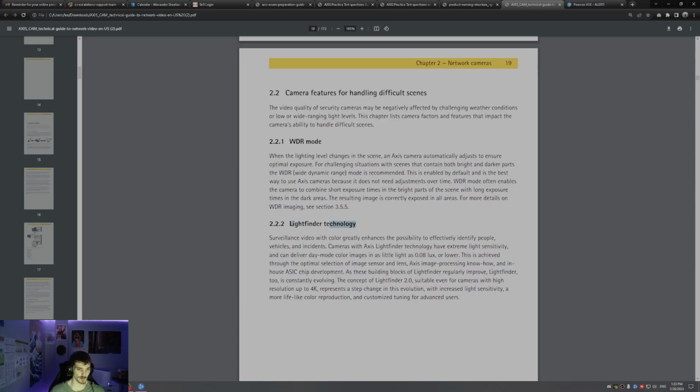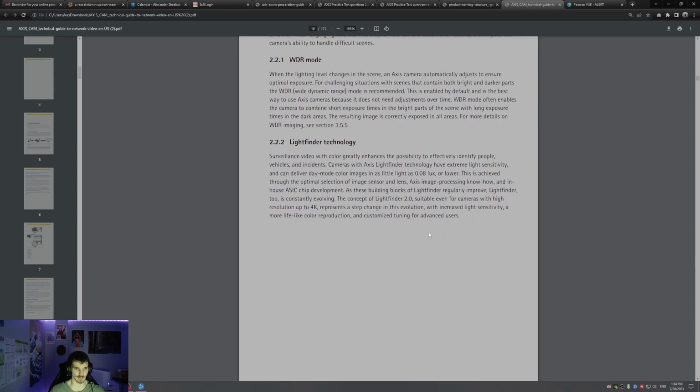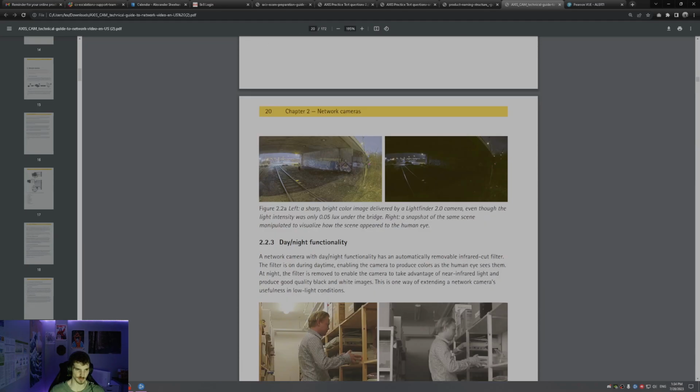Lightfinder technology, this is really good with color to effectively identify people, vehicles, and incidents. Cameras with Lightfinder technology have extreme light sensitivity, can deliver day mode color images in as little as 0.08 lux or lower. So really good in the dark and identification in the dark, Lightfinder technology.